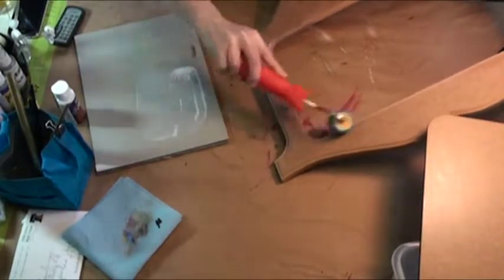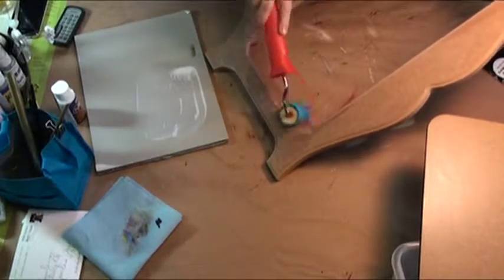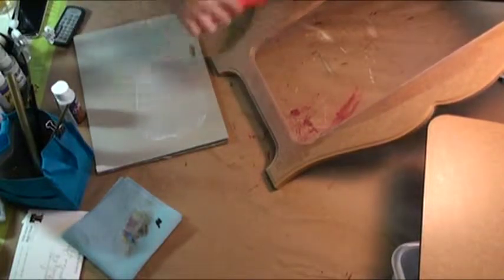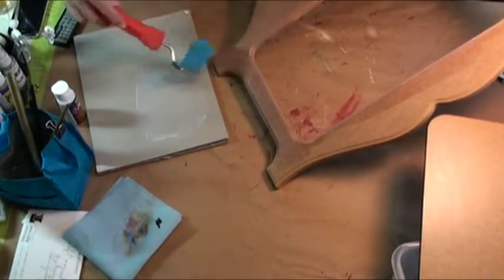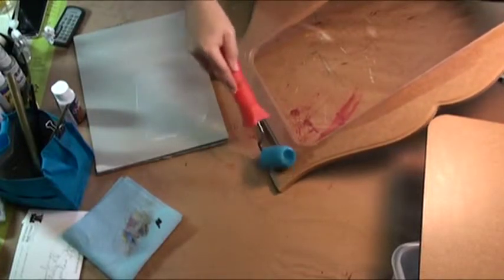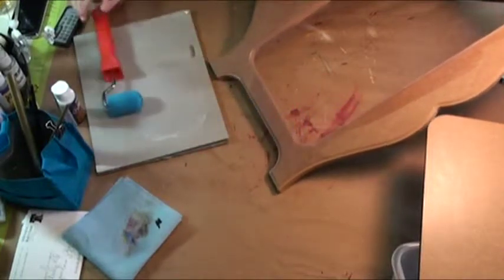You're not going to waste a bunch of medium and stuff. It makes it so that you can roll over and over to get it into the grain of that wood, or into the density of that wood, if that makes any sense to you. Once you're rolling or trying to brush, you'll see exactly what I mean. Anyway, you get that on, and then smooth it back over once you have done it. Just real light pressure, smooth it back over for a nice even tooth. Okay, and do that to your whole piece and let it rest.